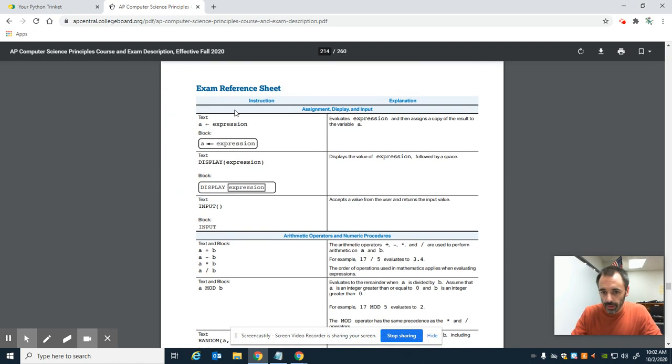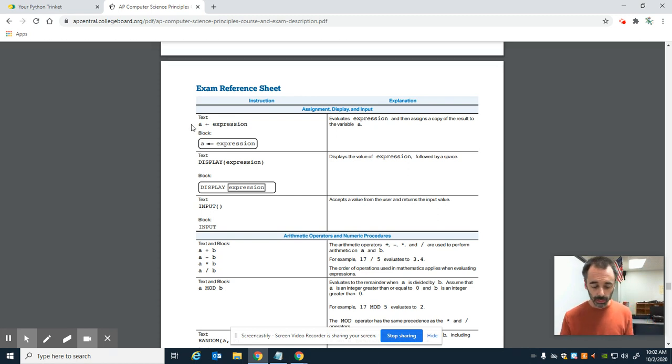So looking right here, this is early on. This is before loops. A arrow expression, arrows pointing to the left. That just means, hey, whatever's happening over here on the right-hand side of things, we're going to store it in a variable called a. In Python, this is equivalent to a equals whatever, a equals 3, a equals b plus 7, or something like that. Additionally, we also have a plus equals 10. Here it would say something like a left arrow, a plus 10. So just be aware that that syntax is different.